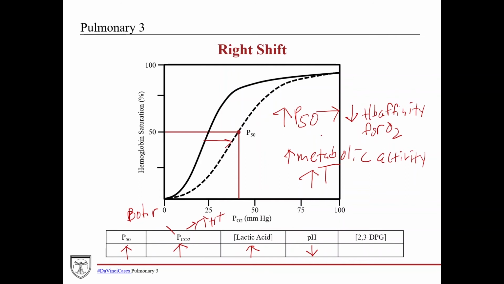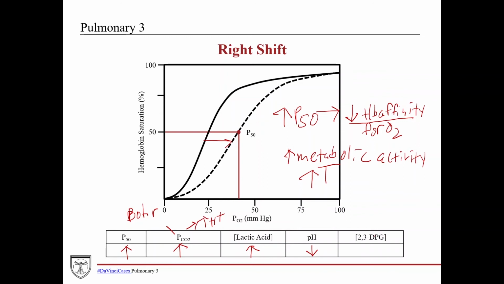So what this means is we've said it decreases the hemoglobin affinity for oxygen. And that makes sense. You're dumping more oxygen. These tissues are under a high level of metabolic activity. They're using up a lot of oxygen. They need more of it. So it's really the tissues essentially sending a signal to the hemoglobin that, hey, we need more oxygen, give us more. And so you shift this curve, hemoglobin holds onto that oxygen less tightly and dumps it off and gives it to that highly active tissue.